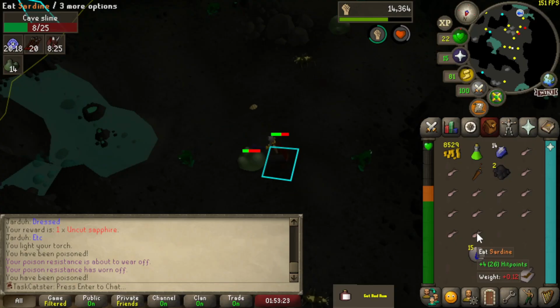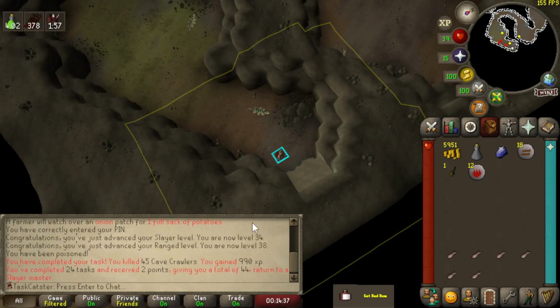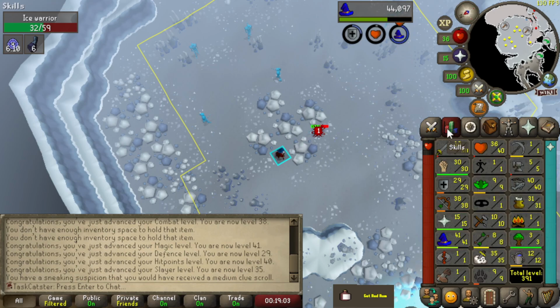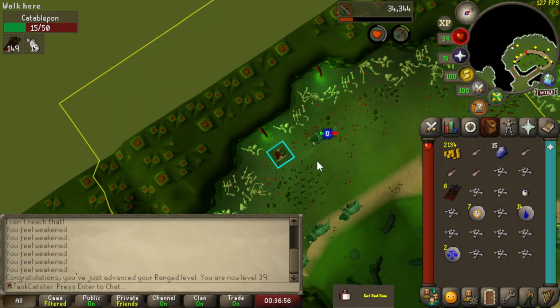We just finished the Cave Crawler task. 34 Slayer, 38 range. Gonna go get a new one. Only a few kills left to go, but we've gotten a good amount of levels. 41 magic, 29 defense, 40 health, and 35 Slayer. Also, a clue scroll could have dropped. Oh well. Hit 39 range.